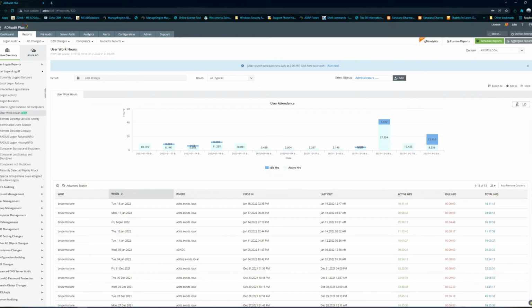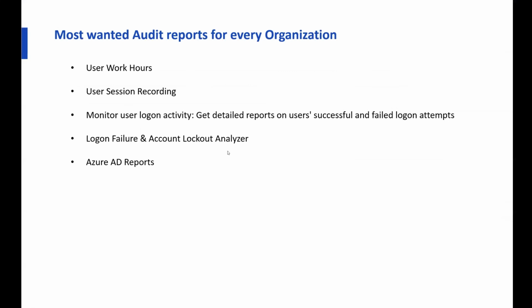And now, what next? This is the new feature, user session recording. After logging into a workstation, an endpoint, a server, a member server, a DC, or workstations, pretty much. This is a very new feature, just added in the last service pack, brand new, I would say.